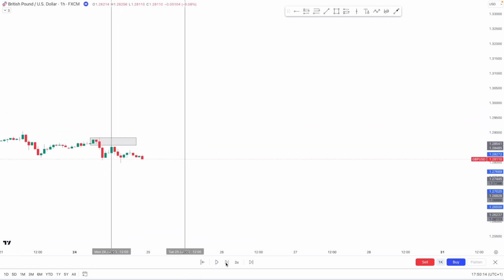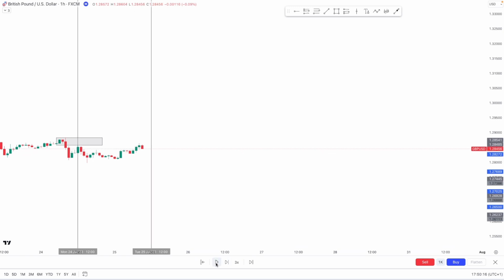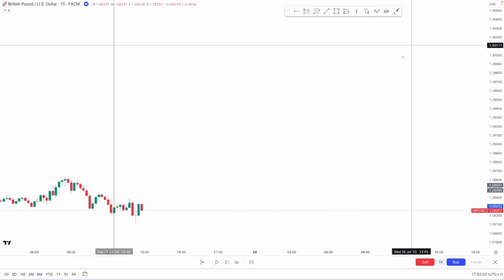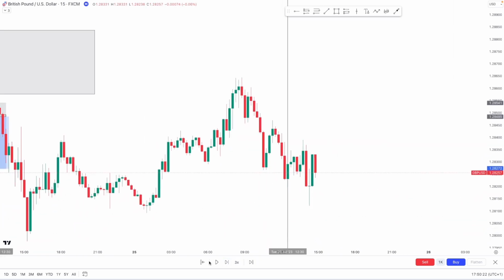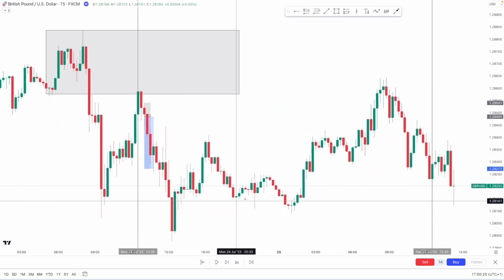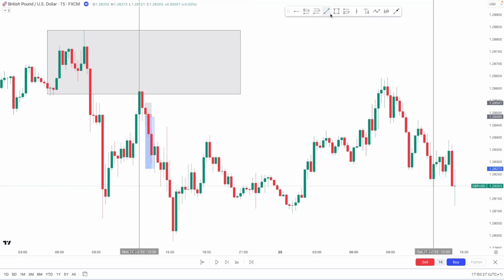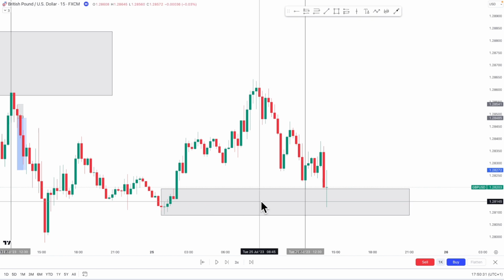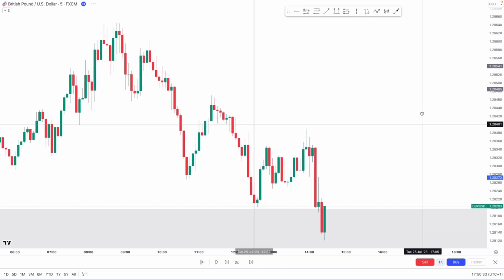Way better example than this. So let me just skip price all the way to there. As you can see, there you go, price taps into this PD array right over here. It might be trading VP, who knows. As soon as it taps into this, go down to the 5-minute time frame, bearish engulfing candle.